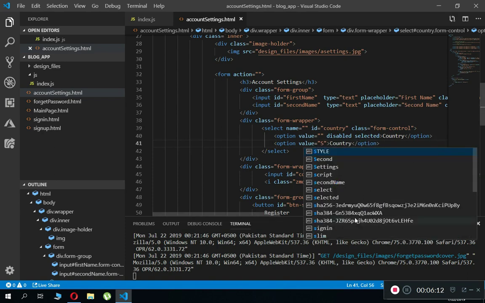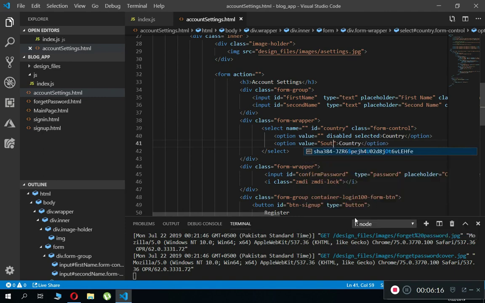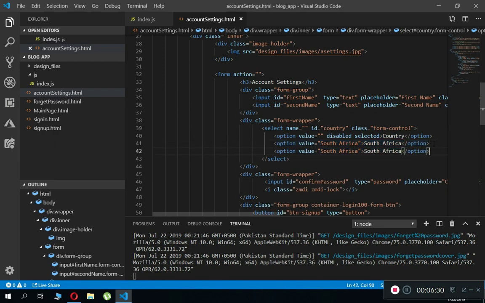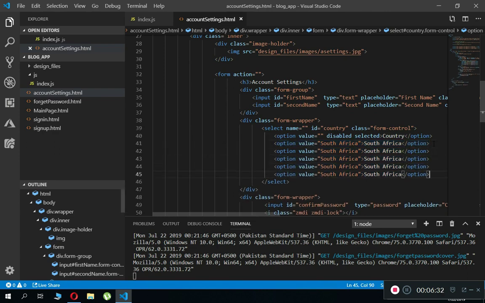Let's say start from South Africa, then you can just copy paste this South Africa here. Just randomly add some countries. You can also add whatever countries you want to add here.